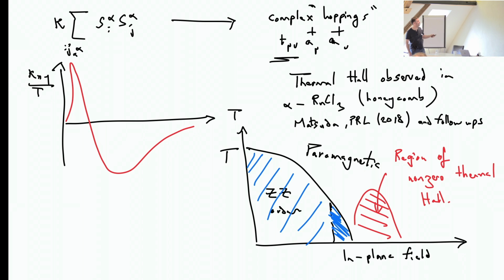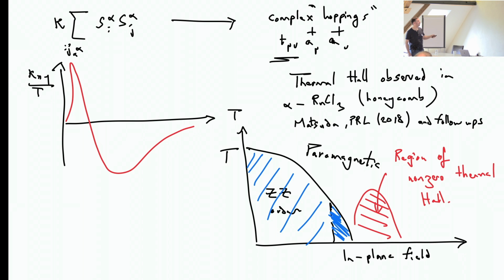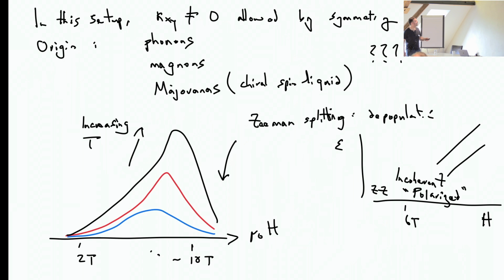Shortly after our paper appeared, we were delighted to see that in one of these Kitaev systems, alpha ruthenium trichloride, completely independently they had looked at this and seen that there's a thermal Hall signature within some window when you apply an in-plane field, killing the long-range magnetic order. The origin of all of this, as described by Kathleen, is that you have some spin model that you bosonize, you end up with complex hoppings. These lead to the band topology and this kind of signature.